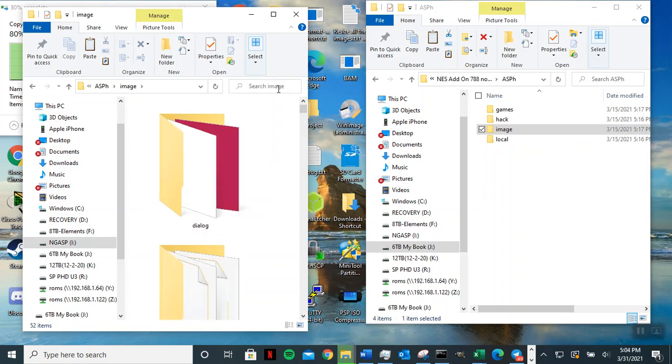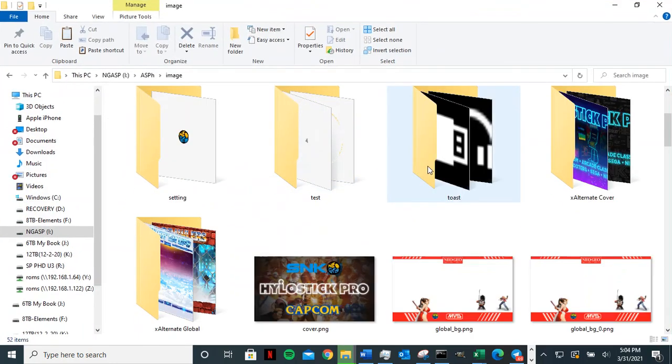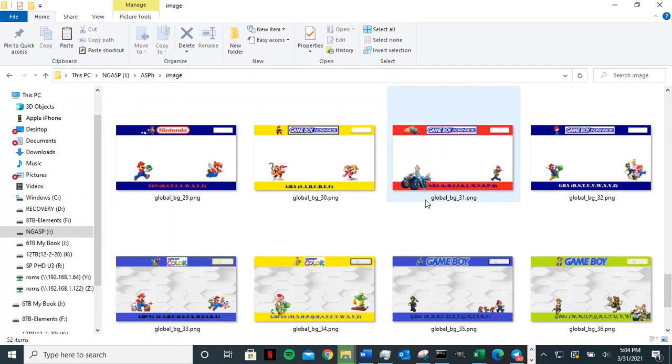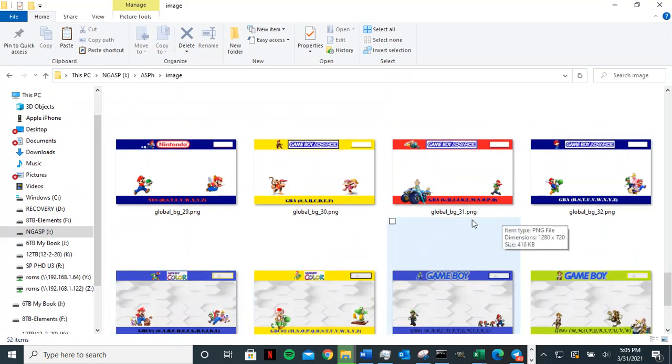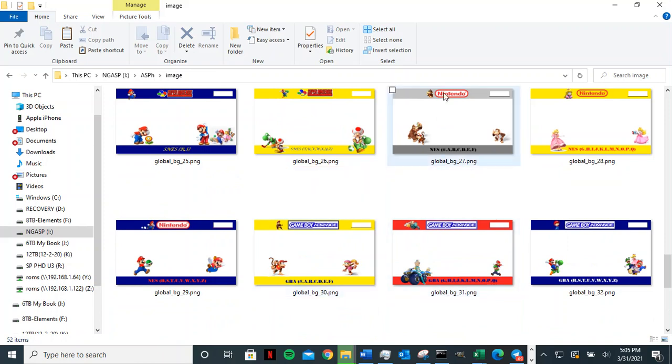Let's view by large icon. And let's look at the NES, start with 27. So 27, Nintendo, 28, Nintendo, and 29, Nintendo. And then you're going to do Game Boy. Here's Super Nintendo. So those three have been changed, and those are done. So this is the A to F, and G to keep, and then this to Z. So they're in the correct order: first one, second one, third one. So that's good. Those are done correctly.